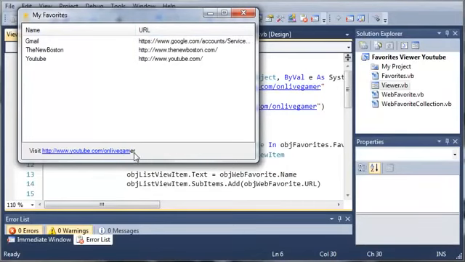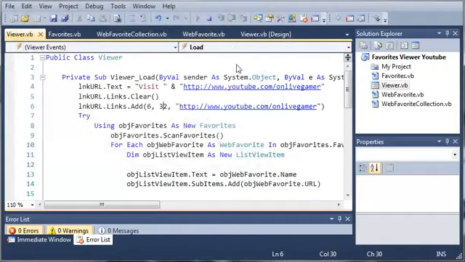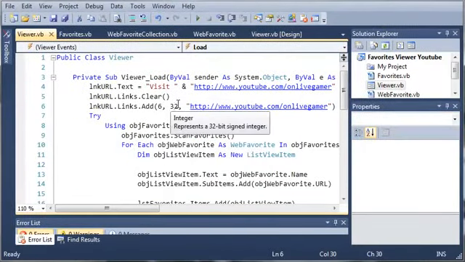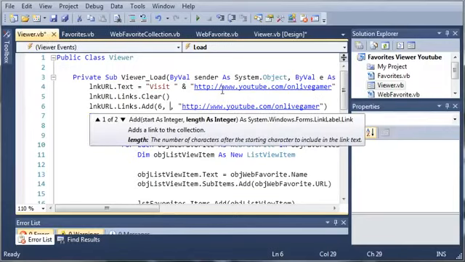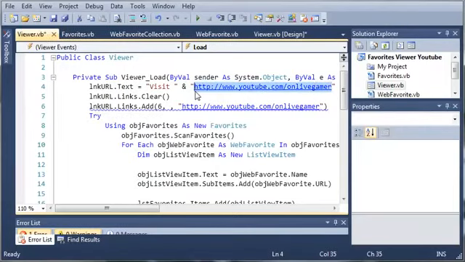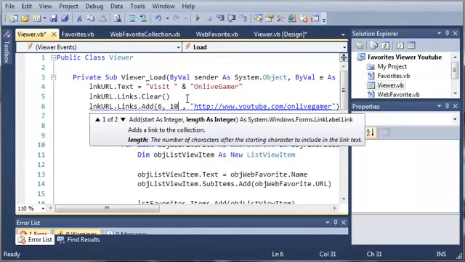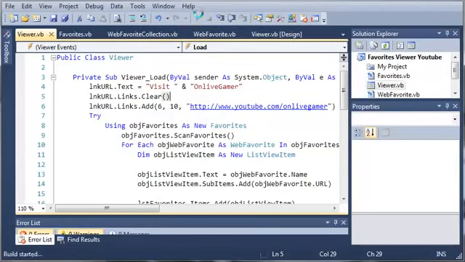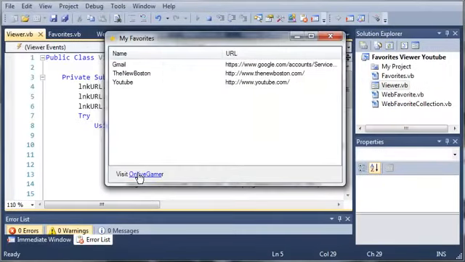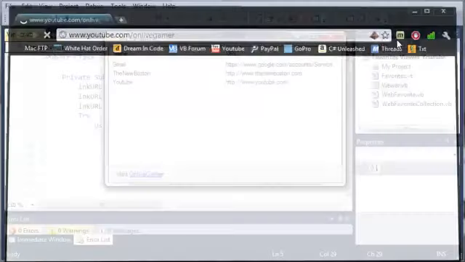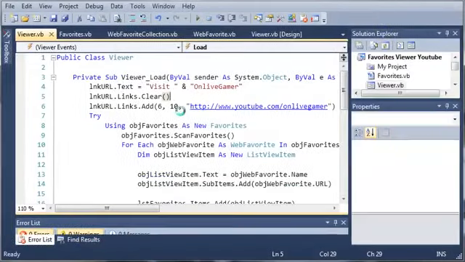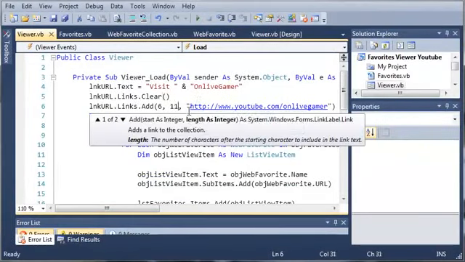So let's fix that. We need to go 2 more places. Now you can see it's giving us the link here. So let's replace this with OnLiveGamer. We've got 1, 2, 3, 4, 5, 6, 7, 8, 9, 10. So we want it to start at 6, and the length is going to be 10, and that's going to be our link. So when we visit OnLiveGamer, it's going to open up the website. Now you can see here that we're missing the R. So let's close out of this, and we'll make this 11.